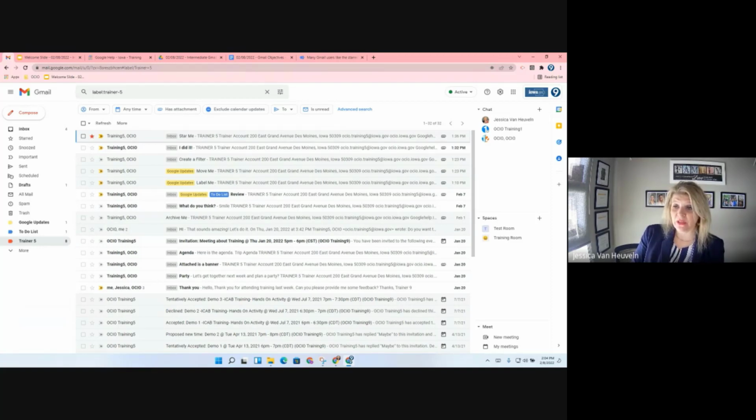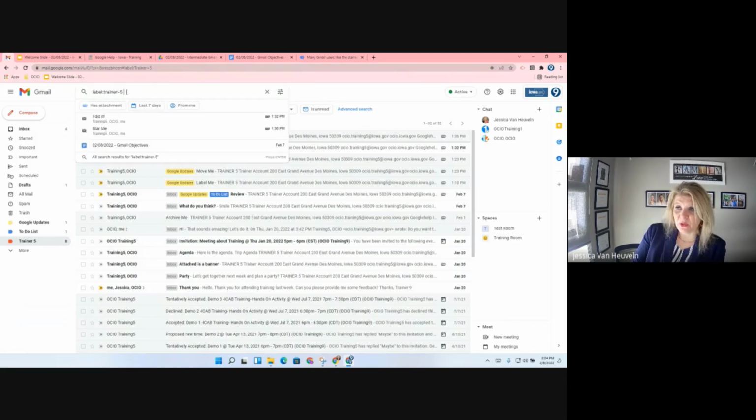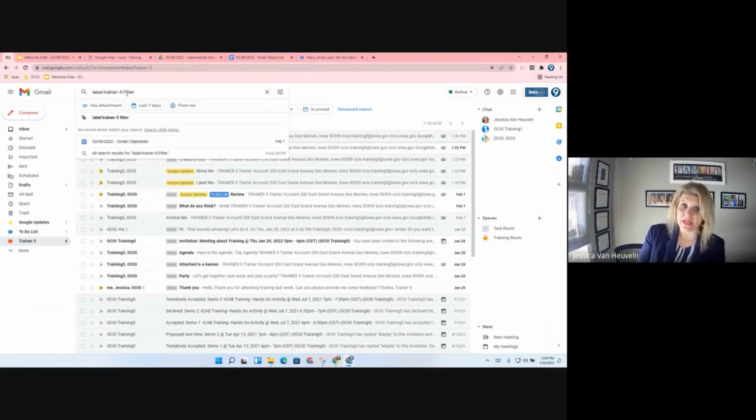A quick way to do it is clicking on that label, or you can always type label: and the label name. Either way, it's going to pull it up, right? So I'm in Trainer 5 right now, and I'm going to type a keyword after that. I'm just going to type in the word filter. I'm narrowing my search way down because I'm only searching in that one label.